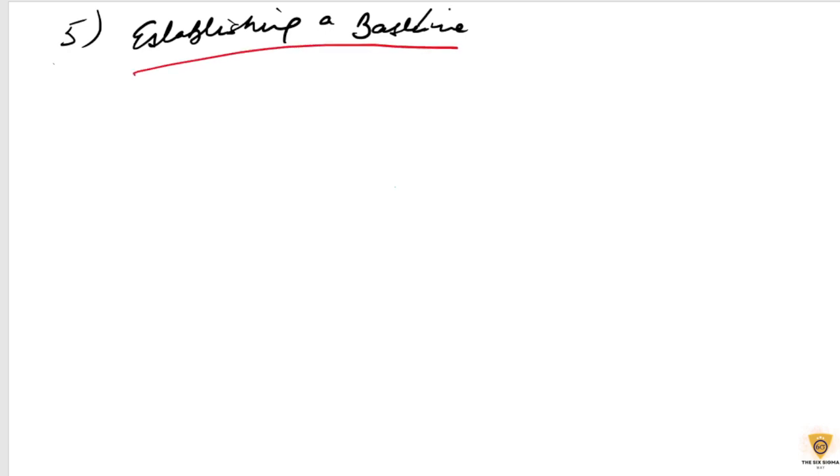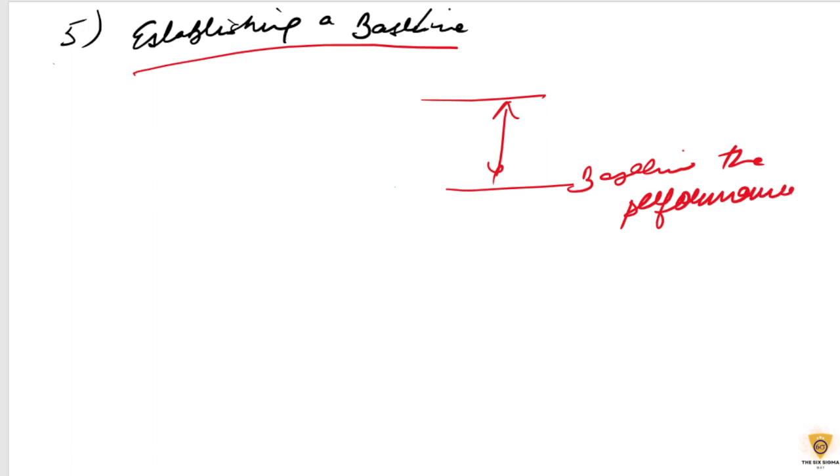Okay. And now the fifth step here is establishing a baseline. So what is this? Establishing a baseline. So this is the final step wherein we go ahead and establish a baseline for the current performance of the process, right? So this is important as it provides a starting point where we can measure the progress from. So जैसे कि मैंने पहले बोला था ये x है ये y है हमें यहाँ से यहाँ लेके जाना है. So we go ahead and baseline the performance.